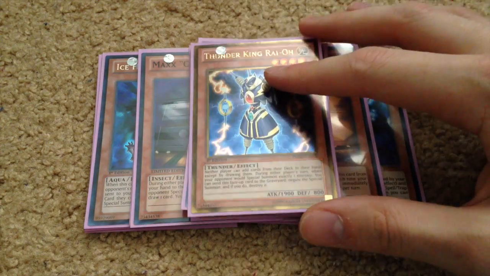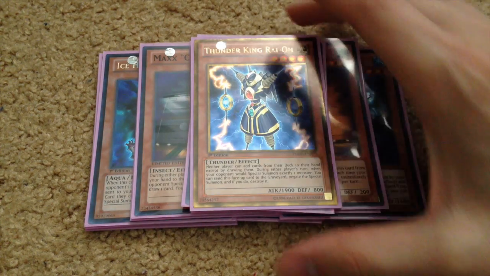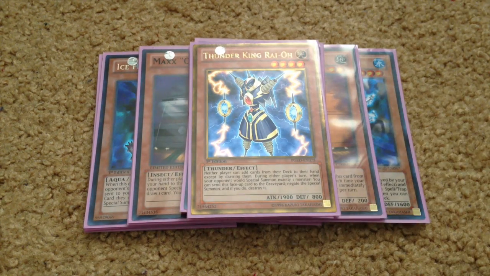And finally, to round up the monsters, 1 Thunder King. You know, you're running all level 4s, and Thunder King, he's just a level 4, 1900 beater. He prevents cards from being added from the deck to the hand. He can negate his special summon. He's just all around an amazing card.